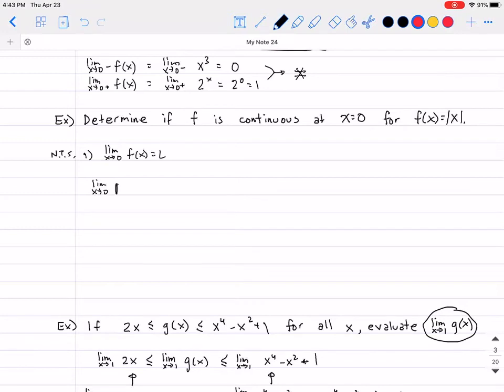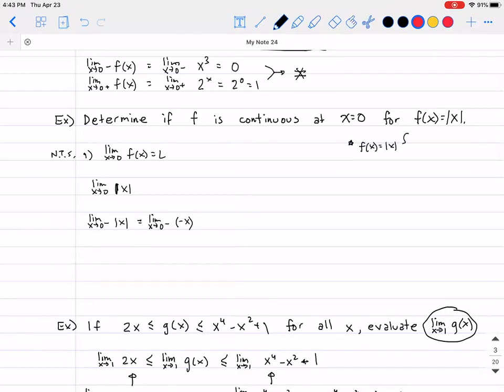So let's go ahead and find the limit first. The limit as x approaches 0 of the absolute value of x. Now, in order to solve for that, again, we'll use the left-hand limit and the right-hand limit. So we'll solve for each one. The limit as x approaches 0 from the left of the absolute value of x. Well, our absolute value of x function, we said from a while back that we can replace it with the following: the limit as x approaches 0 from the left-hand side is the same thing as negative x, because that's what's happening with the absolute value.